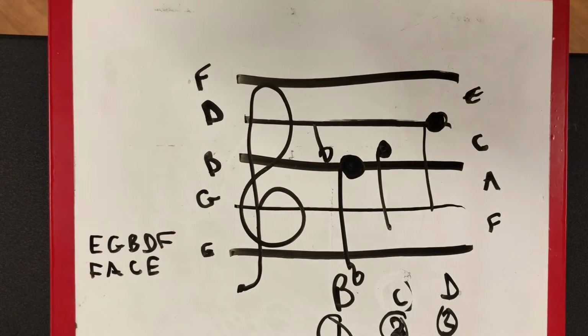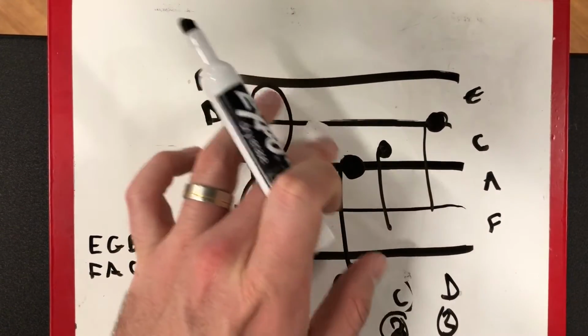Okay, so friends, we know that our first 3 notes on percussion bell kit are B flat, C, and D. We know that B flat and D are on lines and C is on a space. Let's talk about note number 4. Let me erase these real quick and let's see what we can do here.